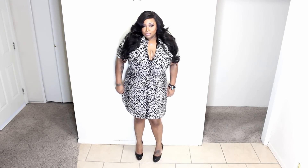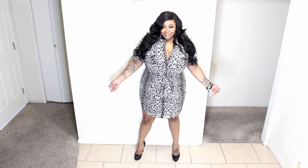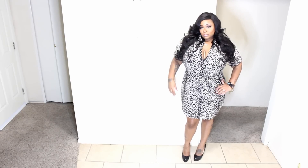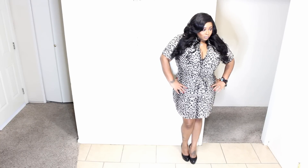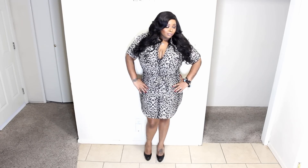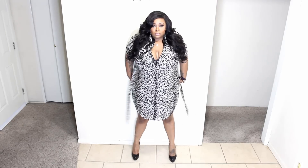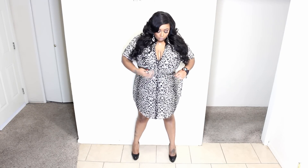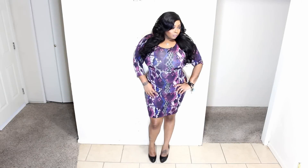Now moving into something loose — I picked out something for everybody in this try-on. This is kind of a shirt dress in leopard print with a tie in the front. I have the top buttons open because they wouldn't button, but I still like the look. You can always put a cami under if you don't want to be exposed. You can dress it down with flats or put on heels like I did. Without the tie it looks boxy, so cinch the waist in as tight as you want to give yourself some curves.